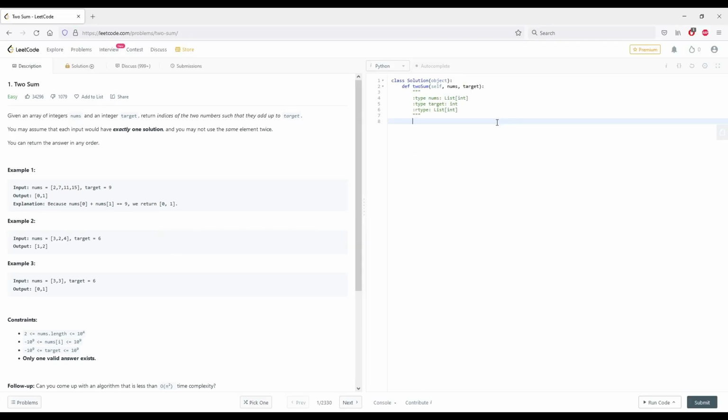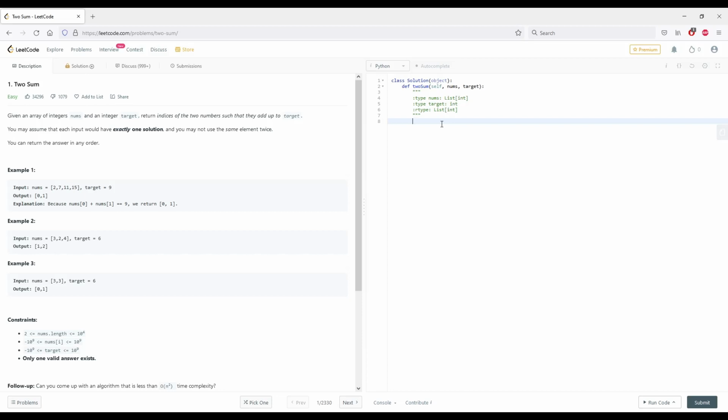So to code this up, I forgot to mention the runtime with the hash map solution or dictionary, whatever you want to call it. It would be O of n, where n is the length of the array, because we're only iterating through the array once. We don't have any nested loops where we iterate over the array twice. So this would be linear time, O of n.